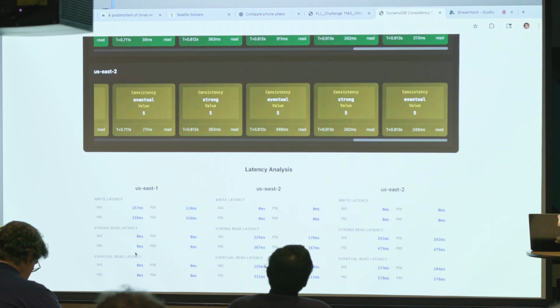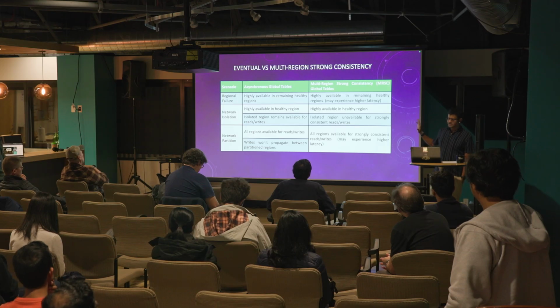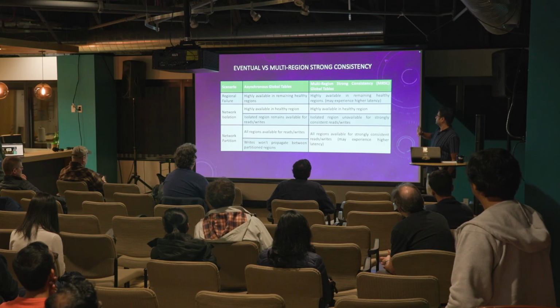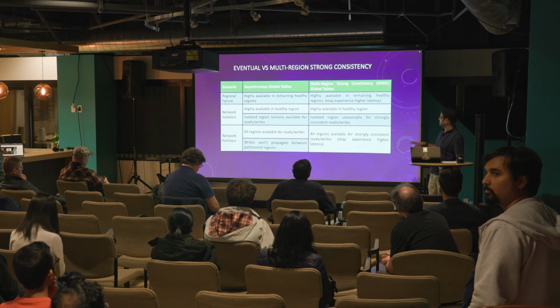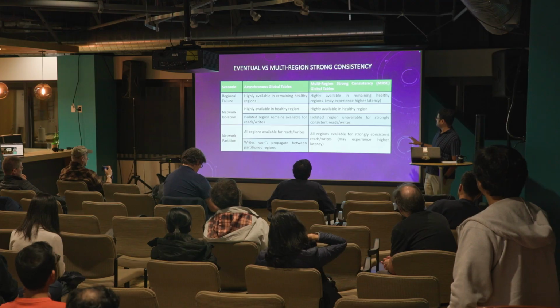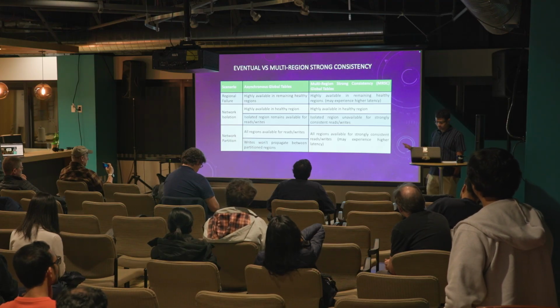The latencies here, as you can see, for the strongly consistent reads are almost similar to the writes. And this is one of the key things we were talking about: a read gets converted to a write and requires the multi-region journal to replicate that heartbeat, replicate the read barrier. This is a matrix of differences between asynchronous global tables and multi-region strongly consistent global tables. I won't bug you with this.